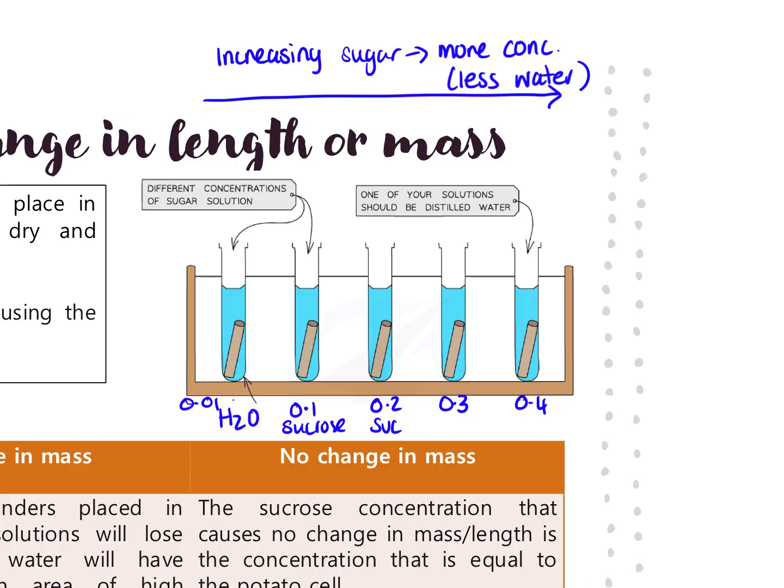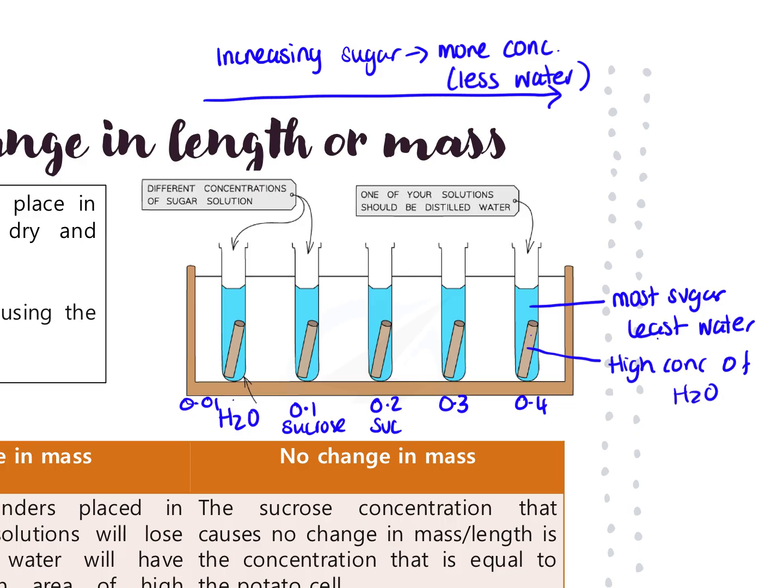The 0.4. So if each of my potatoes has water, and we're saying that this solution here has the most sugar, least water, what direction is my gradient? Am I going to go from my potato into my water or vice versa? Vice versa. So we're going from the solution in. Think about that. If that's my least water, that's the low concentration, which means my potato has to be my high concentration. It's going to become the other way, absolutely.